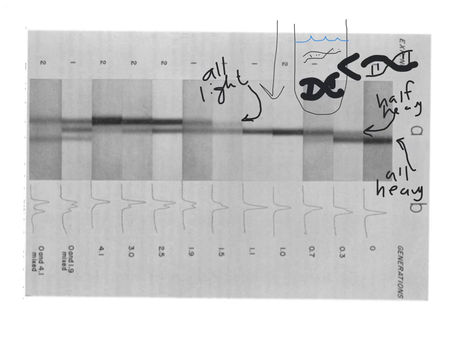So as time progresses, the heavy disappears, the half heavy disappears, and you get this whopping overabundance of newly synthesized DNA that's all light. And again, I'll leave it to you to compare this to what you think would happen in conservative replication. Remember, that's not separating the two heavy strands and using them as templates. You get the all heavy molecules back after the first replication, and how that would differ from what Meselson and Stahl actually saw.